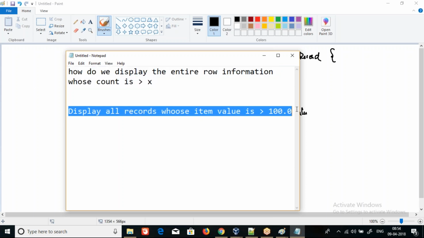We have already seen such a thing. If you remember, we used the filter higher order function for our users list, and we said give me all the records whose salary was greater than 8,000. So such a filter higher order function can be used in this case.